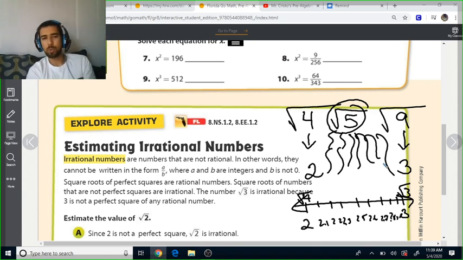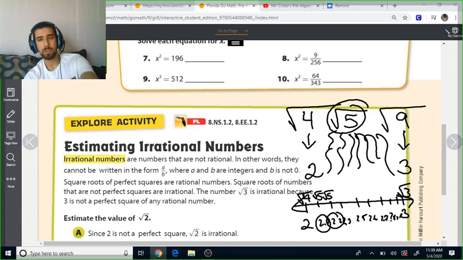Because what if I ask you for the square root of 6 or the square root of 7? They can't both be 2.5. The next number after 4 is 5, so the next number after 2 would be 2.1, maybe even 2.2. I'd take either one of these as an answer, 2.1 or 2.2, maybe even 2.3.